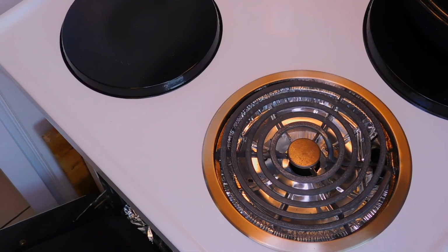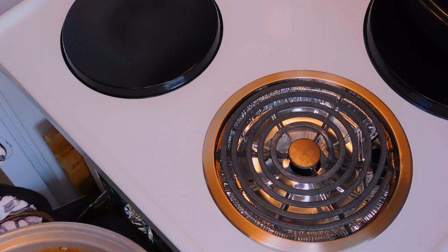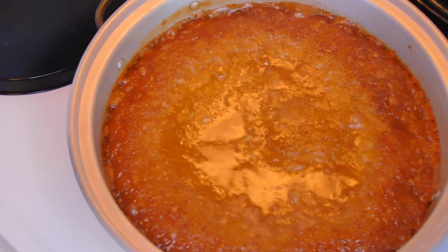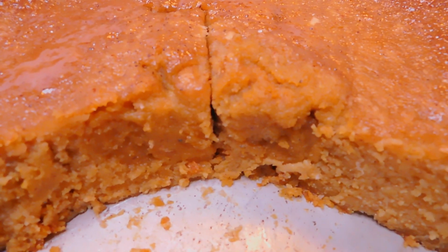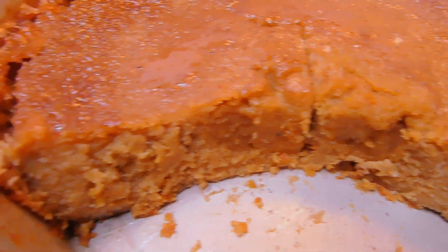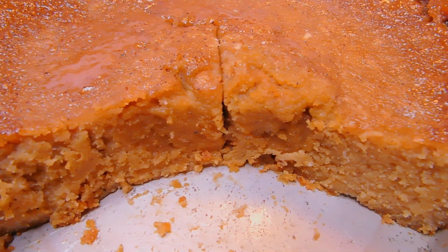Now it's been 15 minutes since I poured the custard or the sauce over it. So now we're going to let it sit and cool. Friends, the finished cornmeal pudding.